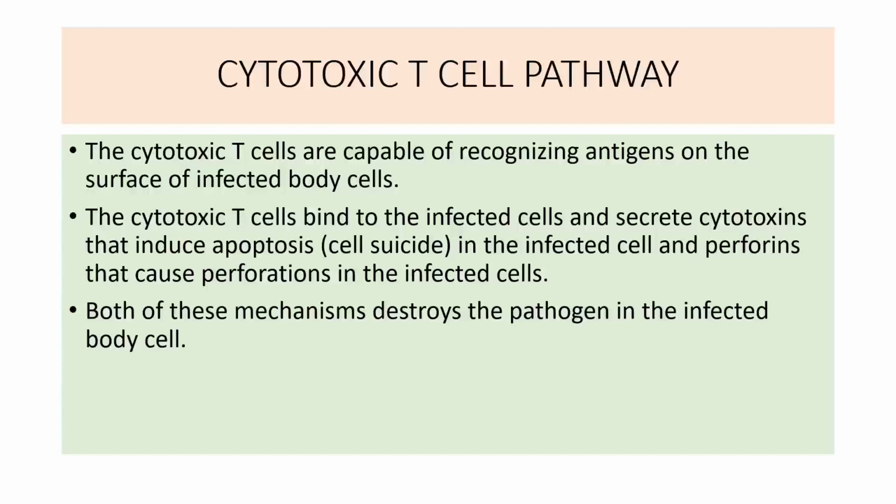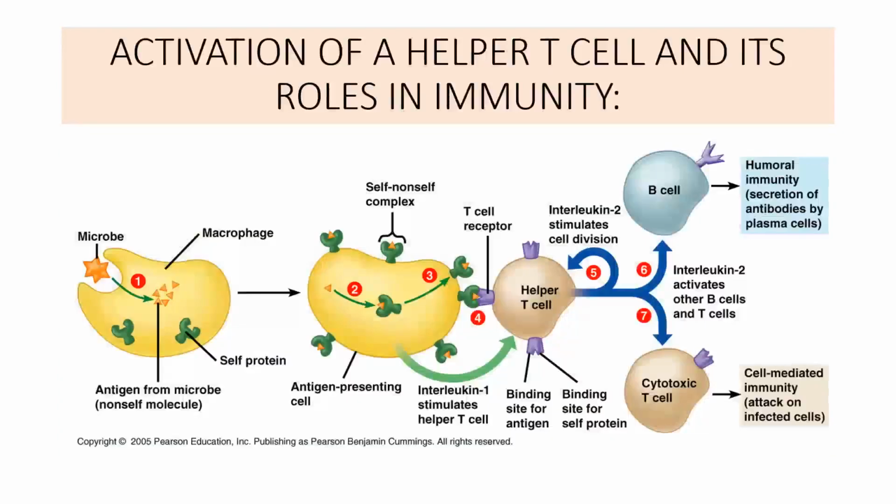They will bind with the antigen presenting cell (APC), and ultimately they will lead to the production of chemicals known as porins, and these porins will create pores in the body of the APC and ultimately lead to the death of the pathogens. They will lead to the lysis of the pathogen. So in this diagram, you can see that this is the antigen presenting cell.